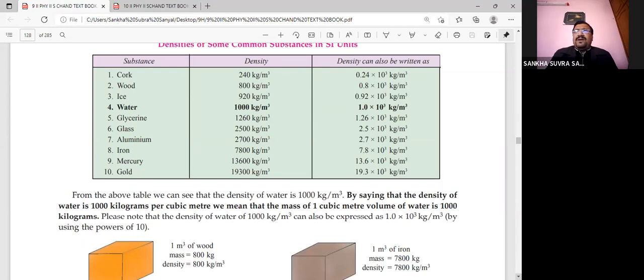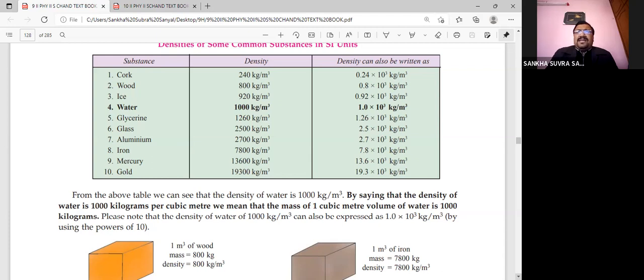And if you remember, when we were discussing about buoyancy, we have discussed about this. The ones which are lighter will be floating, but at the same time, when we have iron, or say a piece of glass which has density 2500 kg per meter cube, or iron which is 7800 kg per meter cube, they will be sinking in water. Can you see that? Please focus on the table.